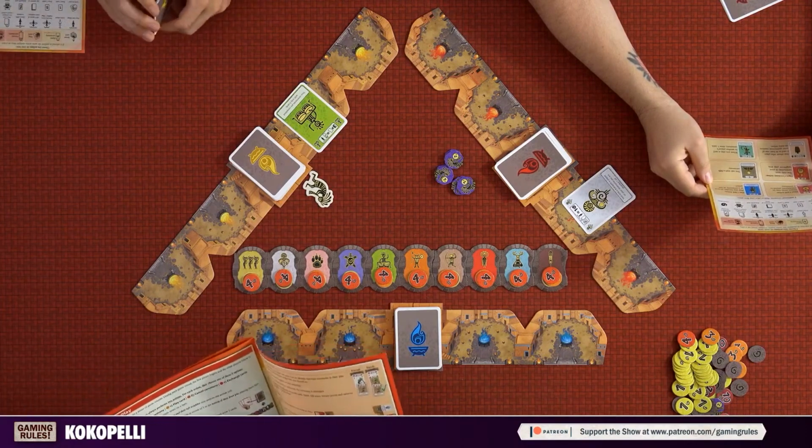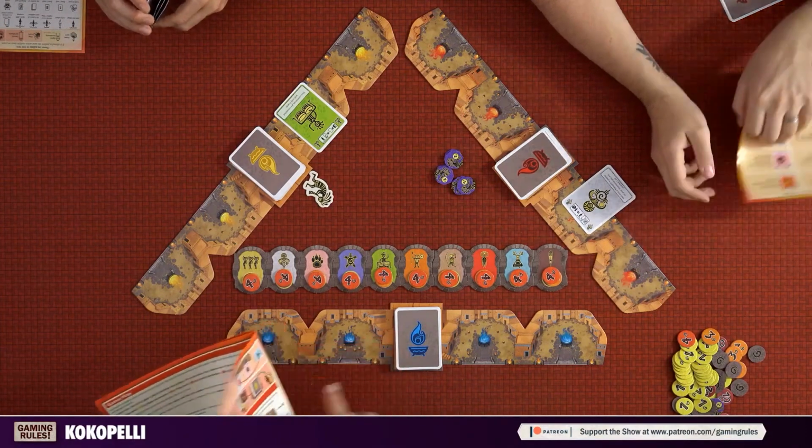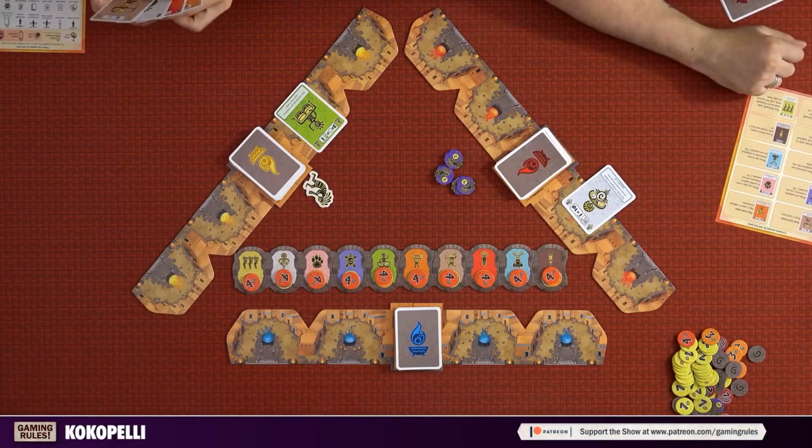After performing all of your actions, if you have in excess of 5 cards, you must put them to the bottom of your draw pile. Cool.